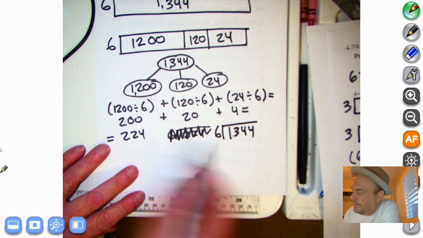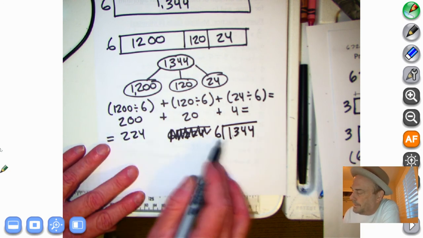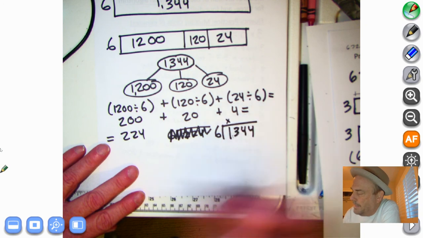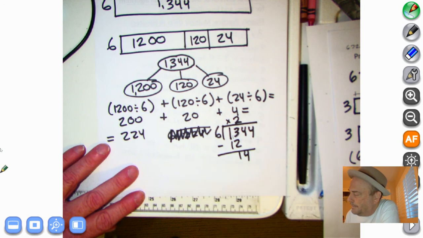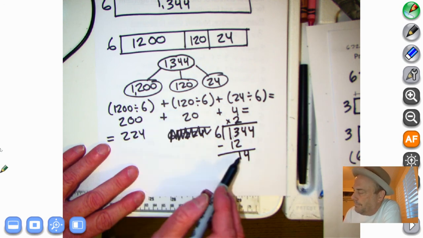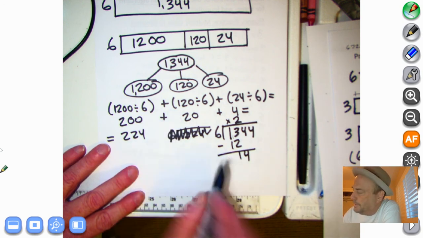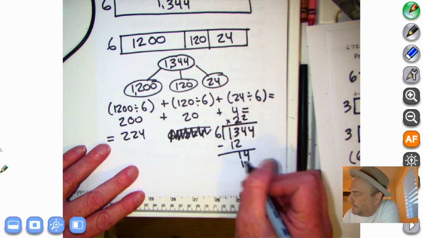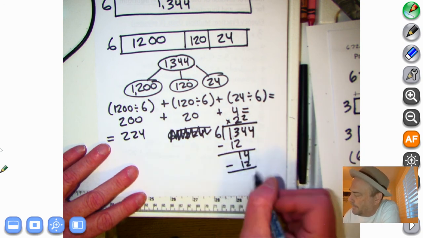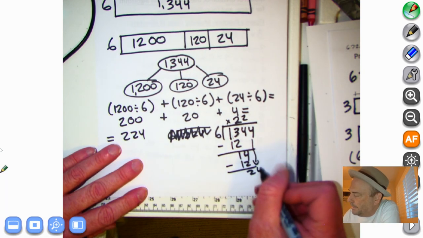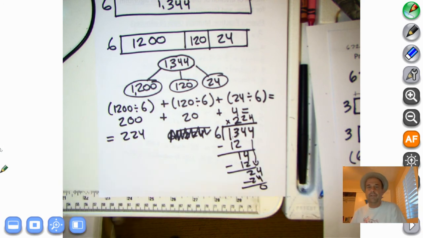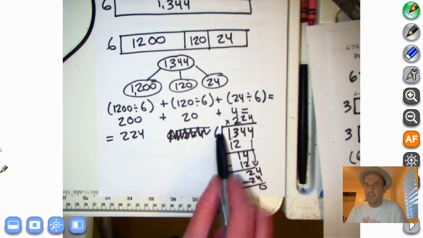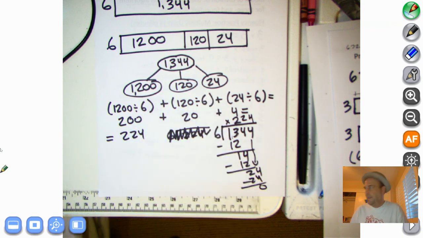What do we do first? We got 1,200. How many sixes can I fit into that 13? 2, right? And it came out to 12. We subtract. We have 14. Look at that. 6 times 2 is 12. In this case, 120. We subtract. We're left with 20. Bring down the 4. Look at this. 6 times 4 is 24. Subtract, 0. I don't even need to check by multiplying the quotient with the divisor because I've kind of done that already. And hey, look, less than 10 minutes.